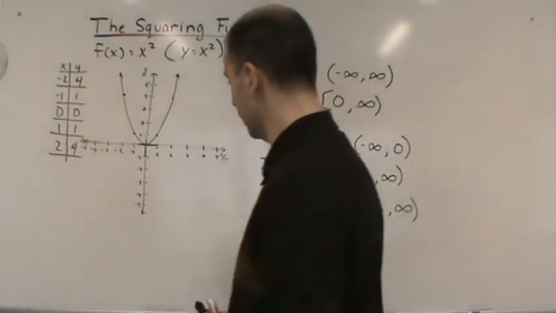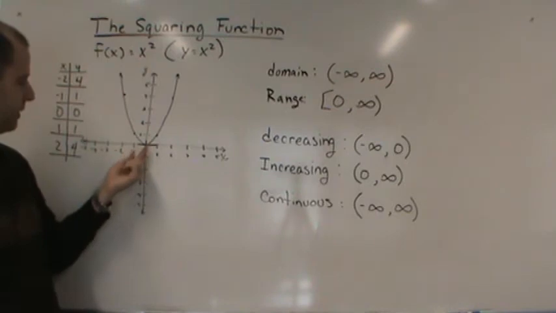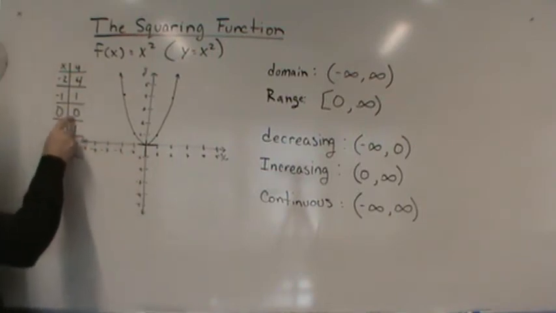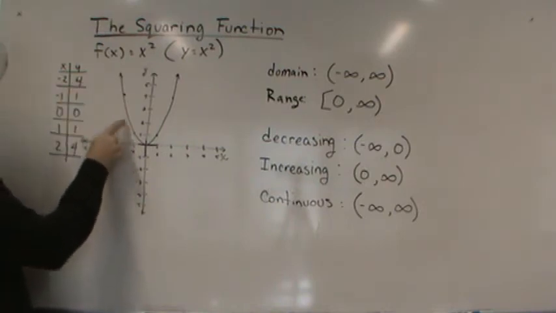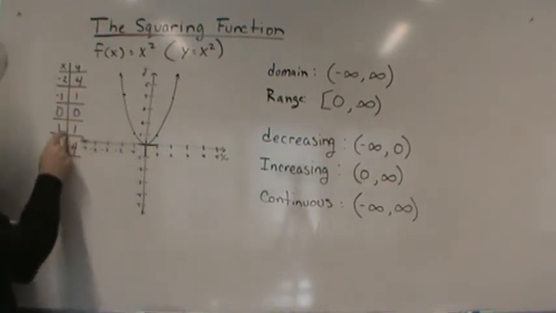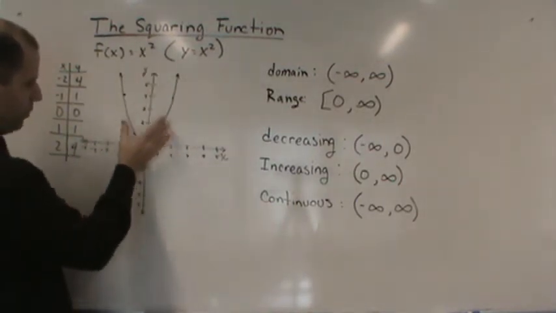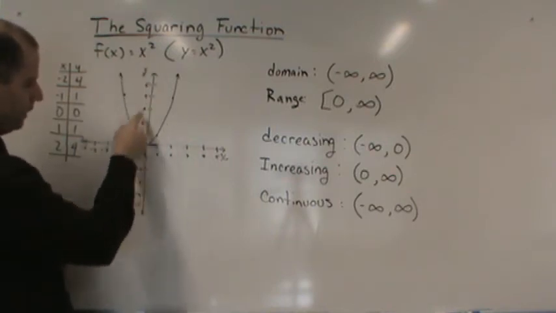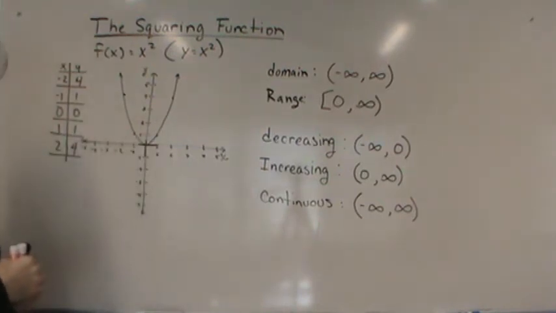So let's look at what it looks like. This basic squaring function is a parabola. That is, the vertex is at the origin and it opens upward. We have these points here, so it starts at 0, 0. When we go to -1, we get 1, and -2 gives us 4, so these two points right here. Then 1, 1 and 2, 4 over on this side. We've got an axis of symmetry right down the middle on the y-axis, so it's a mirror image, symmetric about the y-axis. This is the way the graph looks.